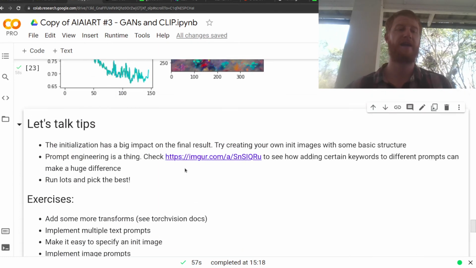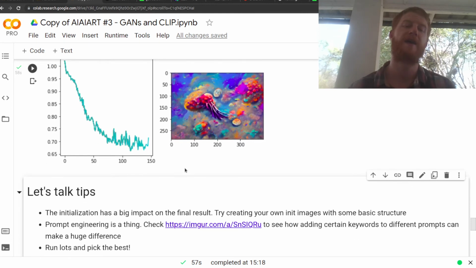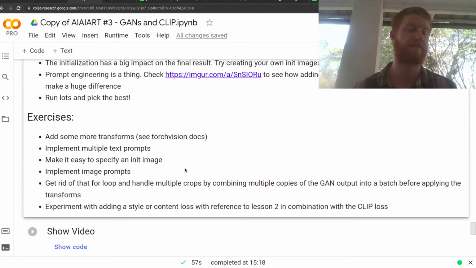And then the good thing with these models is that computers don't mind repetition. You can generate 50 or 100 different outputs with variants of the prompt, variants of the parameters, and then just pick the one that you like the most. There's no rule that says you have to generate something nice each time, and often it's better to just generate multiple options and see which one you like best.